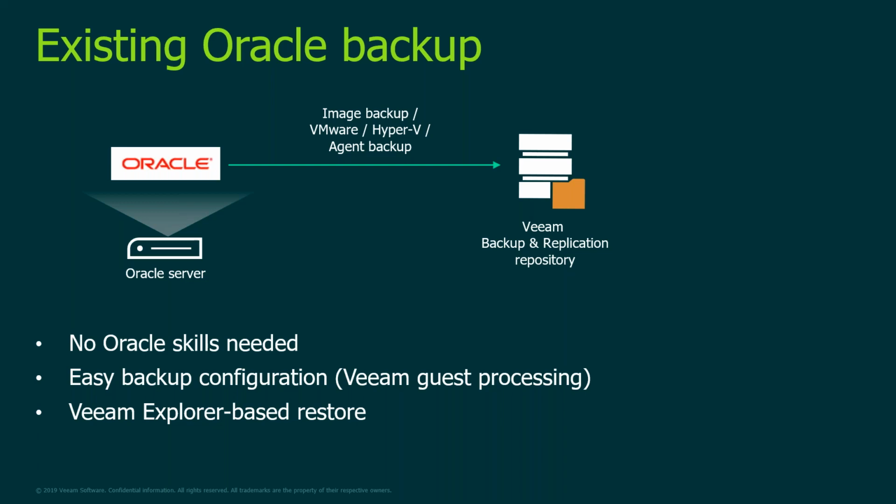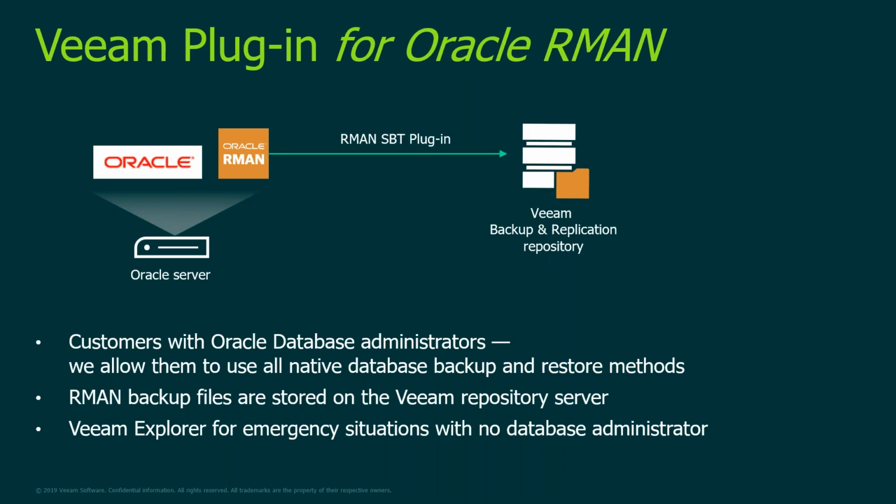You can decide which way is the right one to go. And it really depends, from my point of view, on what type of technology you are using. If you are familiar with RMAN, we always recommend using RMAN. If you just have 1 or 2 or 3 smaller Oracle databases, you are totally fine with the existing classical user-based Oracle backup. So just going a little bit further, how does RMAN work?